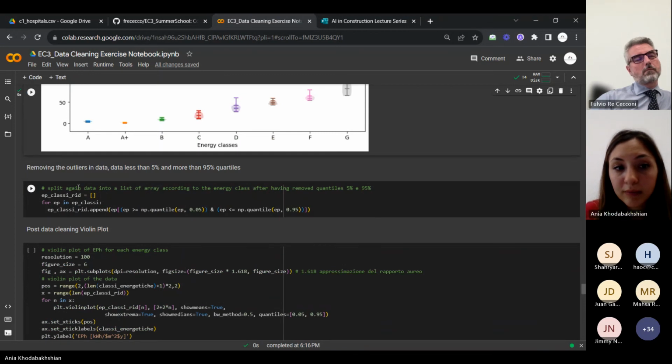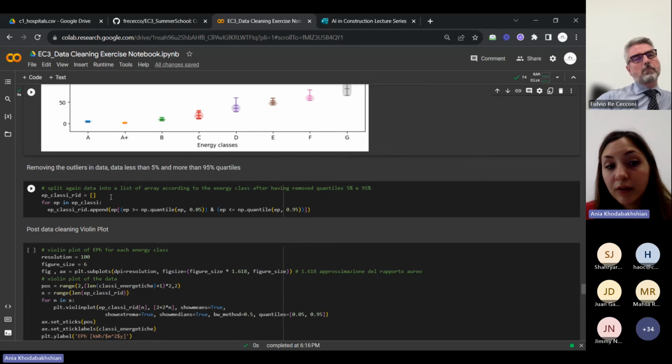So if we move forward and delete them, as you see, we create a new array of projects whose EPH value is inside our initial array. We only include the ones that are higher than the np.quantile 5% and lower than the quantile of 95%.